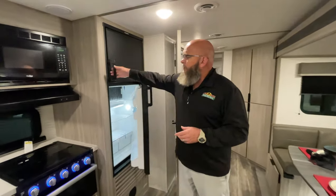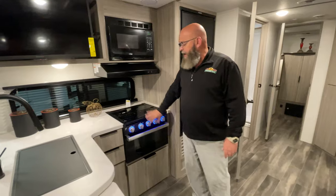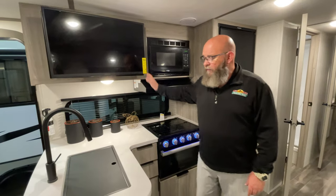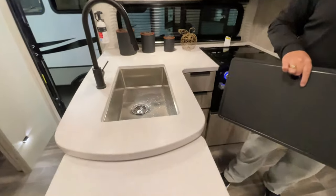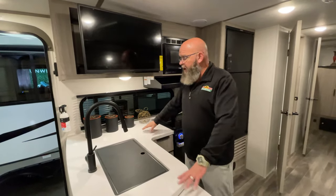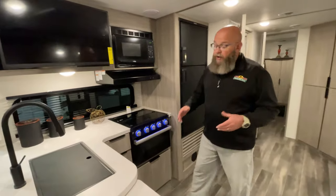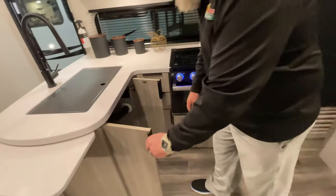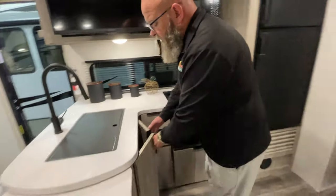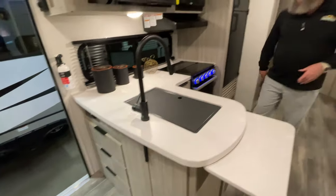You've got a double-door refrigerator with your freezer at the top, a three-burner stove and oven, microwave, and a television on a pull-out and swivel. Then you've got the big stainless steel farm-style sink with a black single lever faucet and a sprayer, lots of countertop, and even a countertop extension that flips up to give you a little more space. There's storage space underneath the sink large enough to put a tall kitchen trash can, and it's accessible from either side.